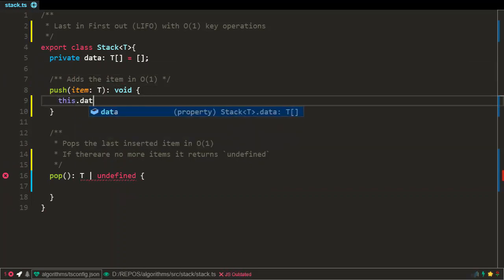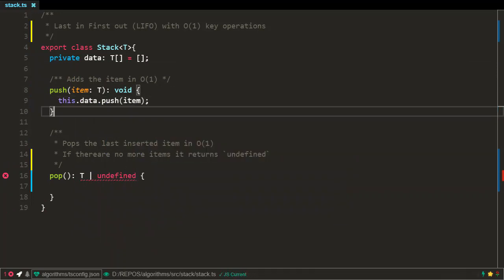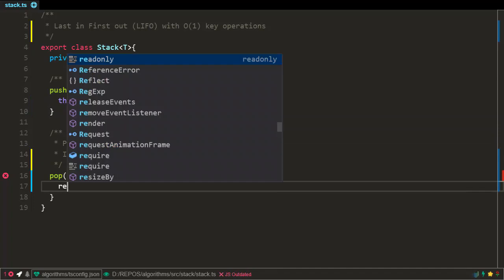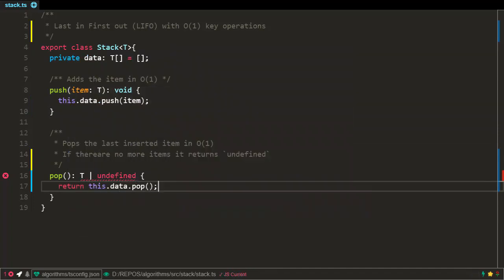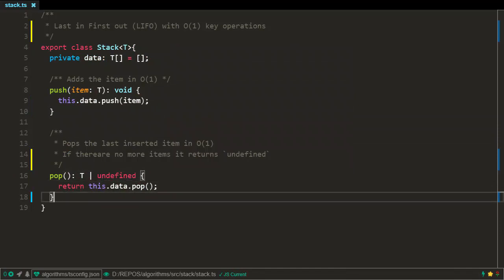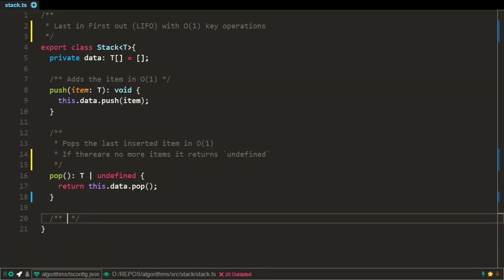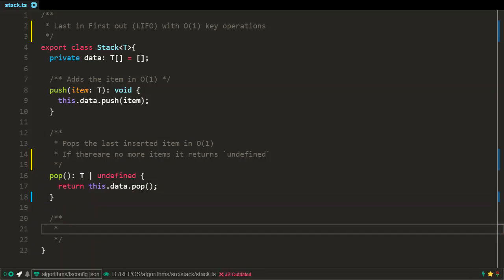On push, we simply push the new item into the array. As it doesn't change the index of the current items, this is O(1). Similarly, on pop, we simply pop the last value from the array. Again, it doesn't change the index of the other items in the array, so it is again O(1).